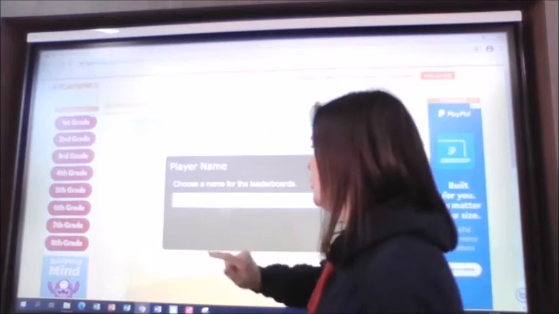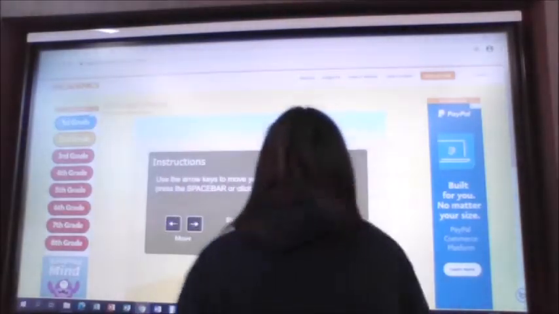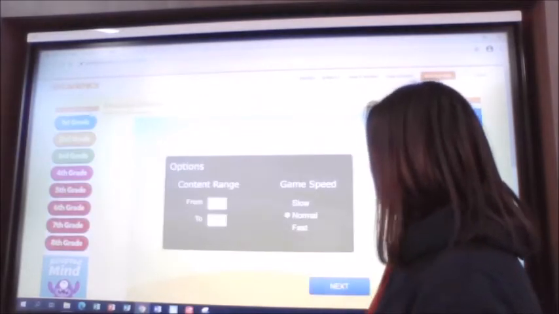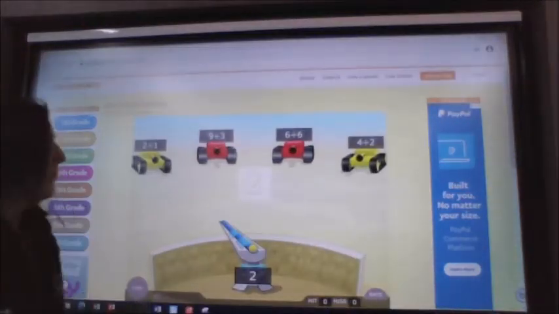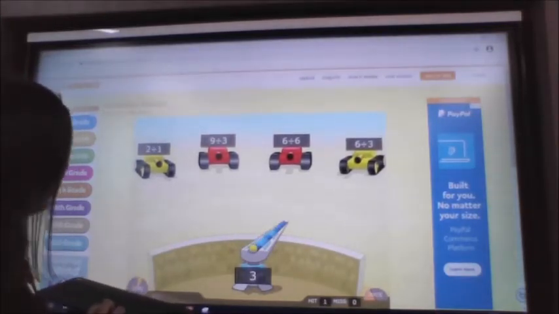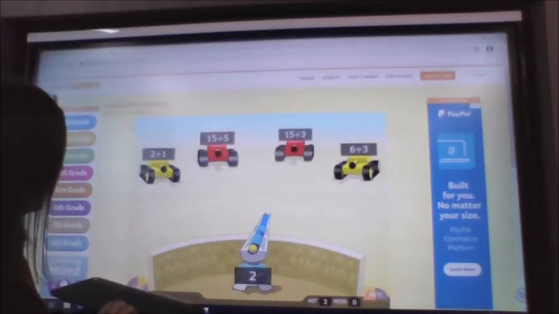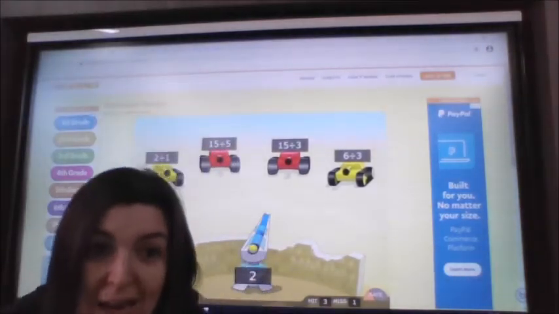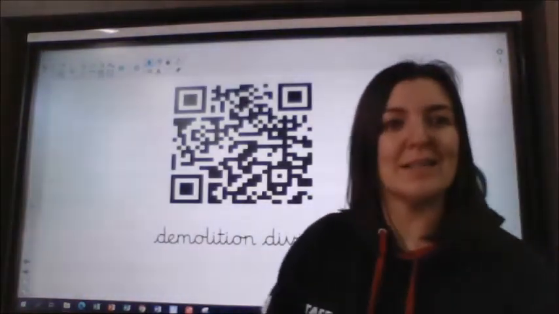So when you go on play, you can choose your name. And then it tells you which keys to use. So the left and right key, you can strike with the space bar or the up. Okay, I'm doing from 1s to 12s. Click to play. And then it's 4 divided by 2, and I have to hit them before they get to me. Oh, if you hit the wrong one, they've started shooting at me. So if you hit the wrong one, you'll lose a bit of your wall. So it's just to get your brains warmed up. So you have a couple of games of that at first to get your division facts into your mind.